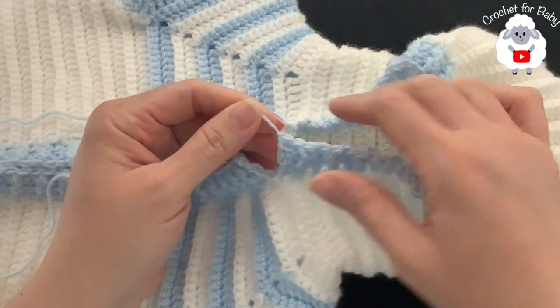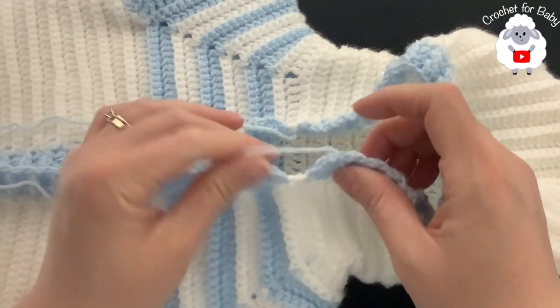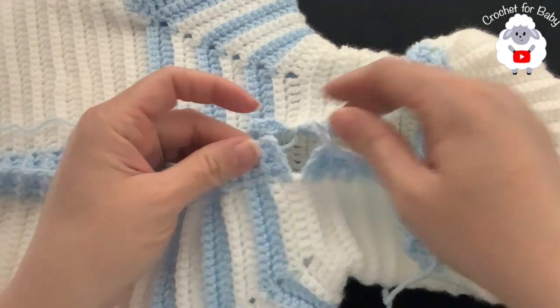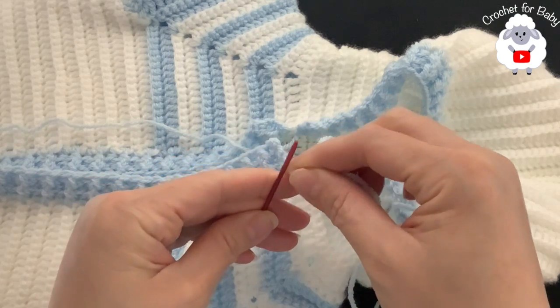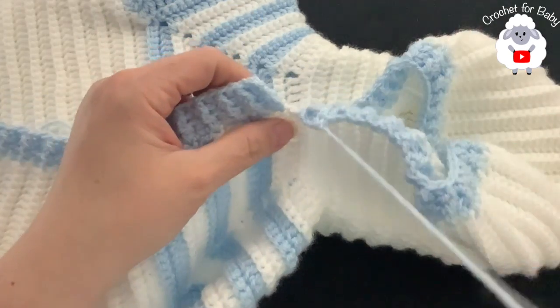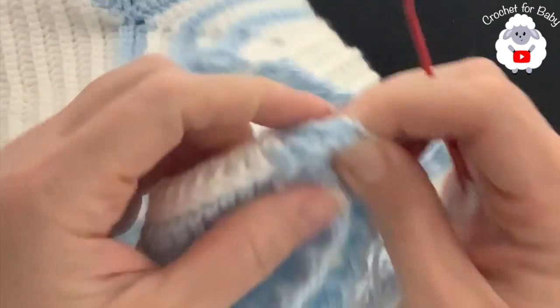Okay, I finished making this third row all around the hood. Now here at the end, I just did my last half double crochet, cut my yarn, and passed my yarn through that last loop. Now make sure that you leave a nice long tail here because we're going to join the hood with the front panels. So to do this here, we're going to use a yarn needle. Now there is no right or wrong way of doing this. I'm just going to seam these two pieces together like this from the wrong side.